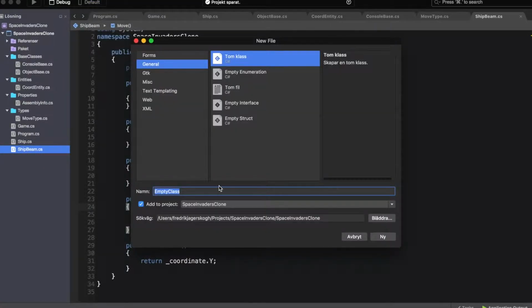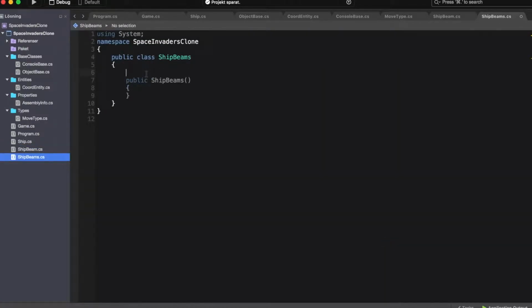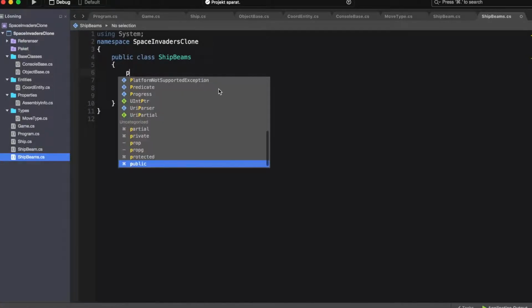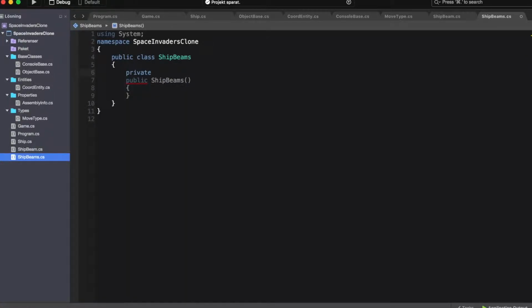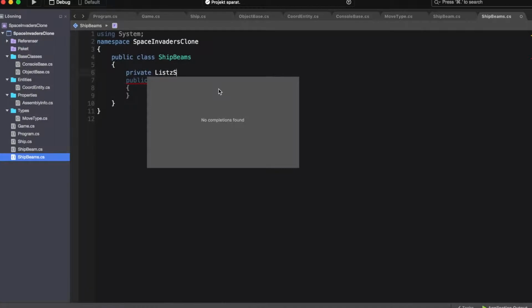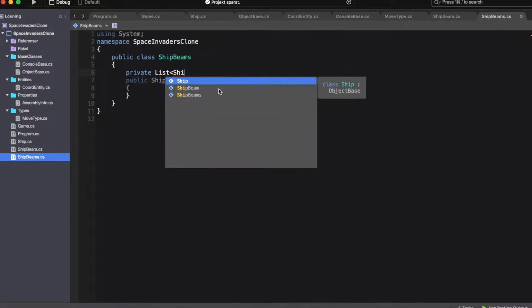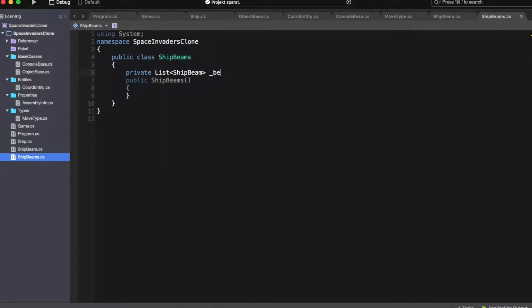Now we need another file, ship beams. The ship beams class will hold all the beams that we fire. So it needs a generic list of ship beam objects, which we call beams.